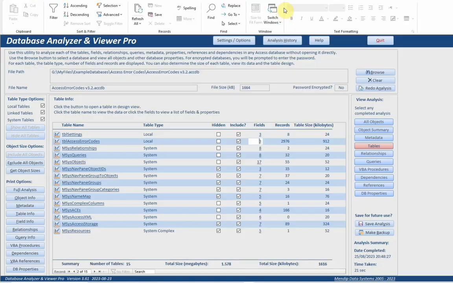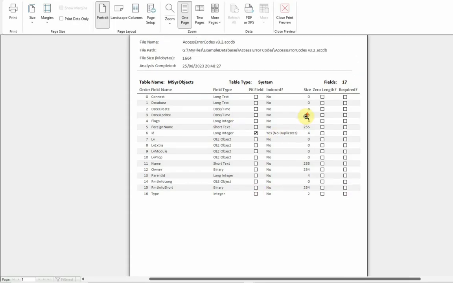Let's take a different table. If we go to MSysObjects, then you've got, as the system table from which a lot of this information is extracted, the primary key field here, which is a long integer. You've got not an auto number for once here, but it's still indexed.